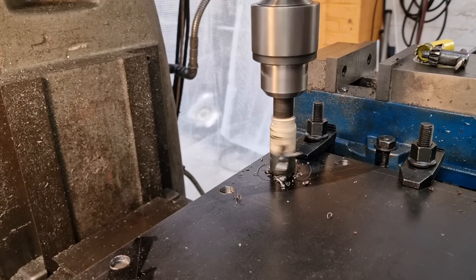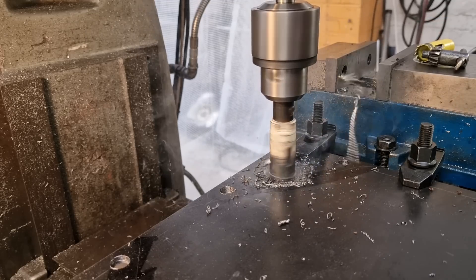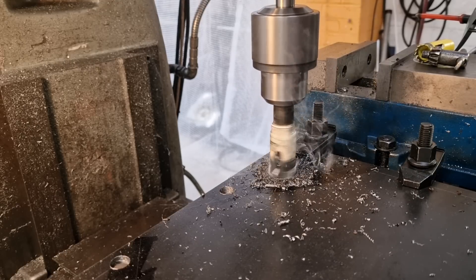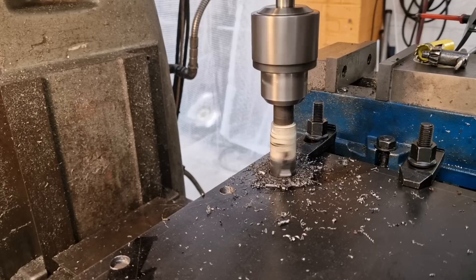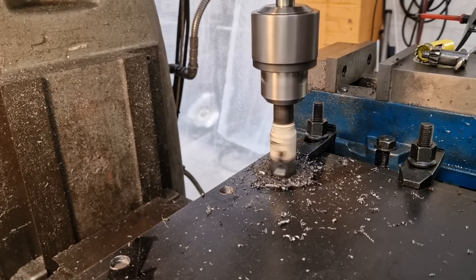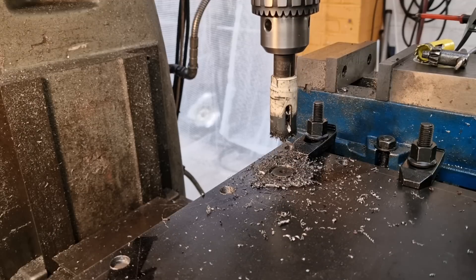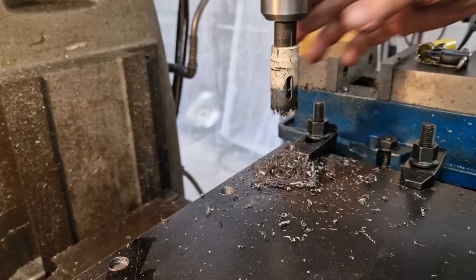We'll gently work our way through — we're making chips and away she goes. Before I did the brake repair — if you check out the video of me fixing the brake on this milling machine — it would lock up if you tried doing this. Let's see what's happening here. It might be blunted. Let me change this out for a nicer one and then we'll see what's what — look at this unscrewing, it's hot.